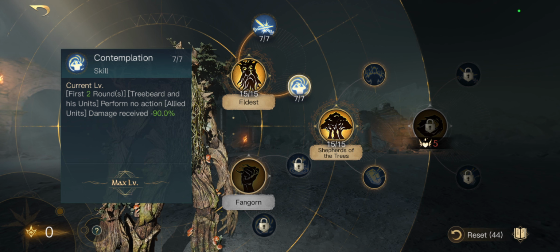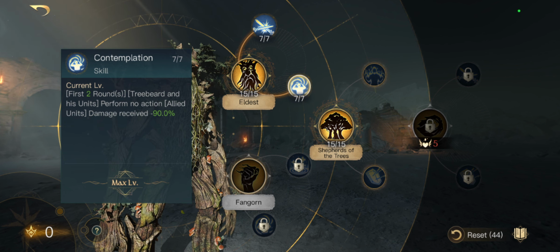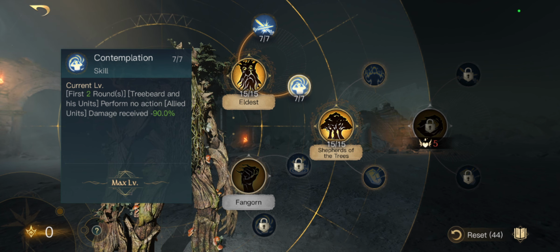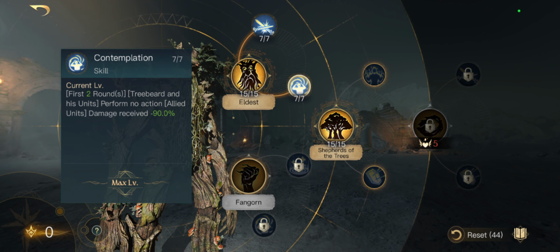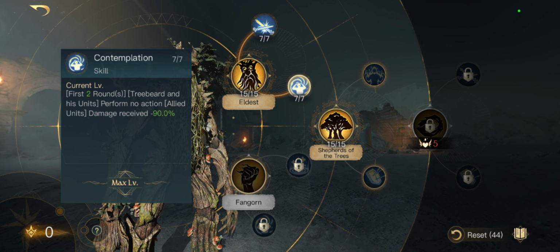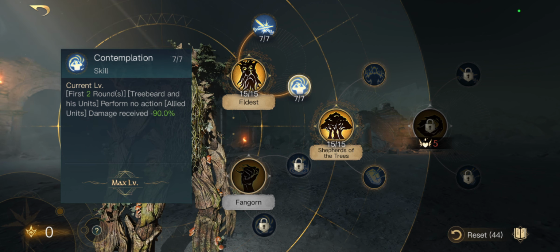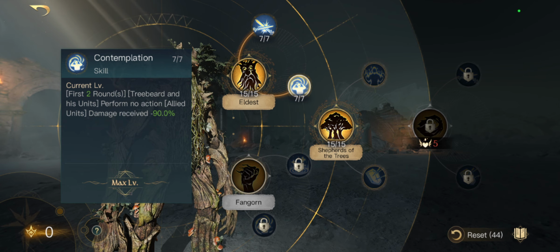So, this skill right here: for the first two rounds, Treebeard and his army perform no action, so they get stunned in the battle preparation phase. But they receive 90% less damage. This is a double-edged blade, though. This is really good against bursty commanders, but for the commanders that rely on later rounds to do their damage, it could also be harmful. This is a double-edged blade.